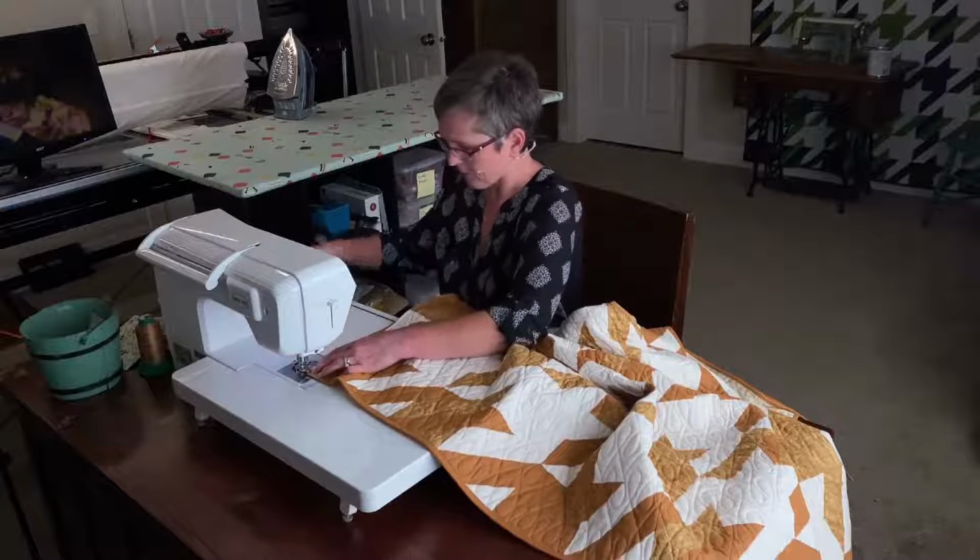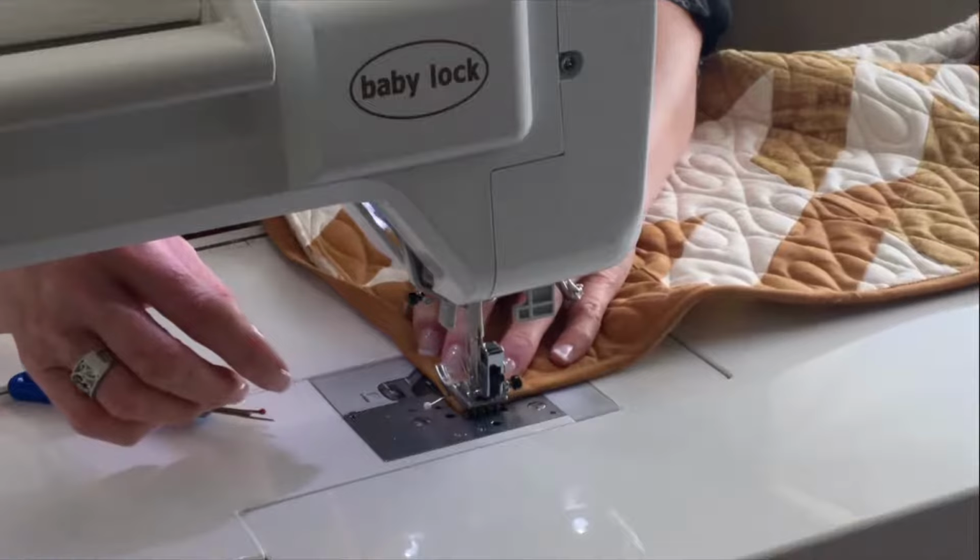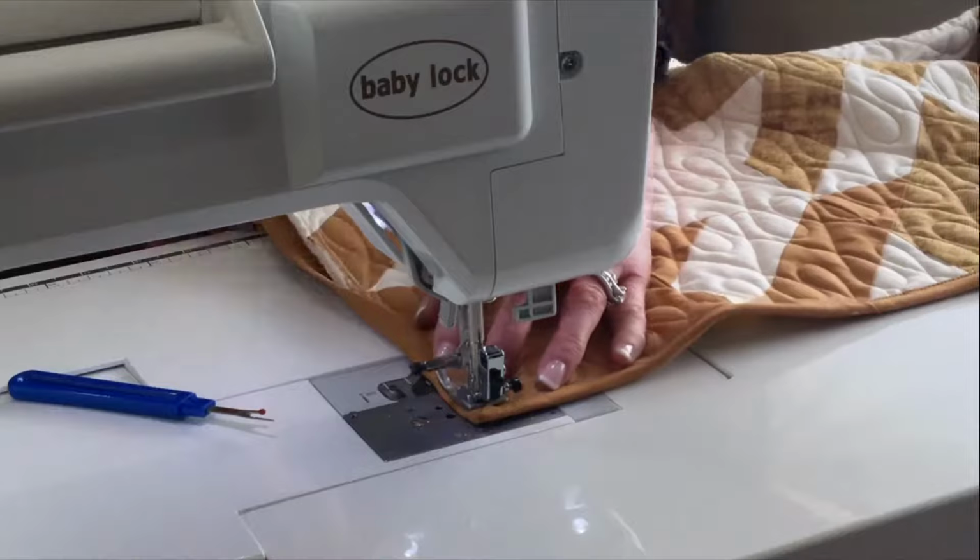So whether it's a drawer like I have, or a small table, or your ironing board put at a lower height, whatever works, it's really worth taking the minute to set that up. It will make attaching binding so much easier.